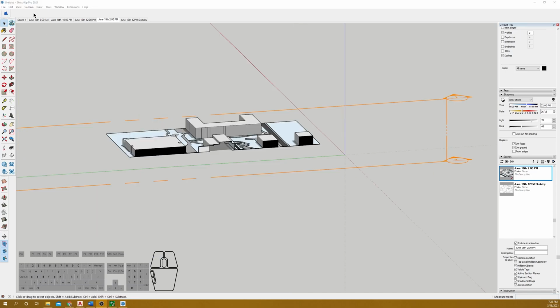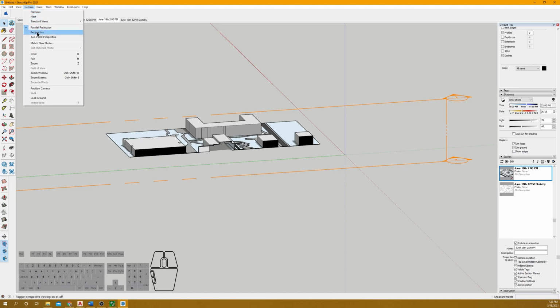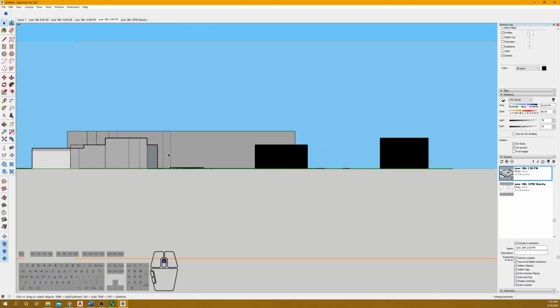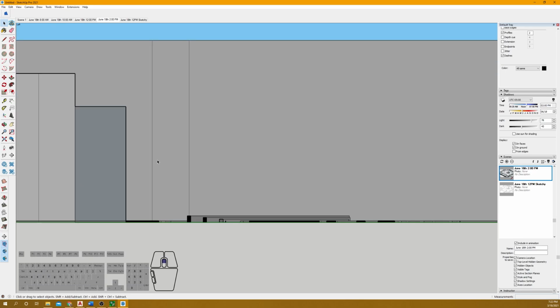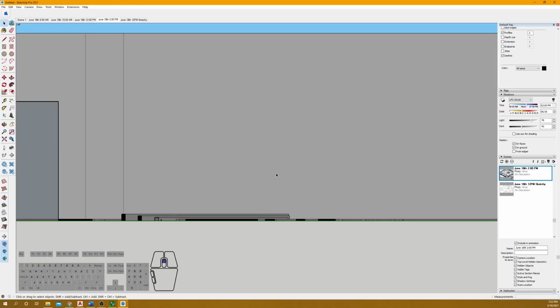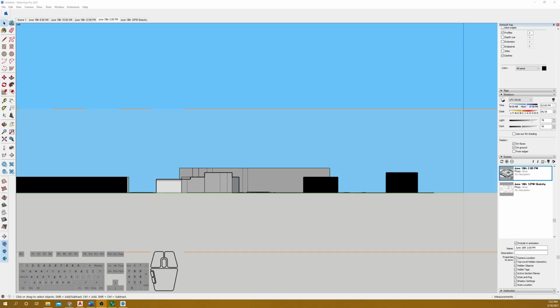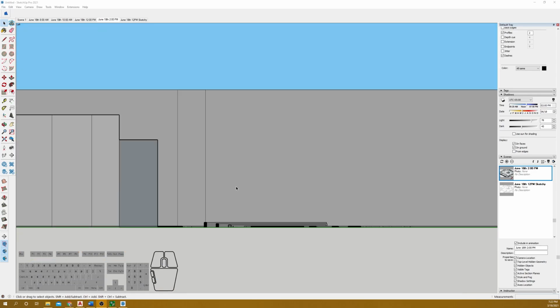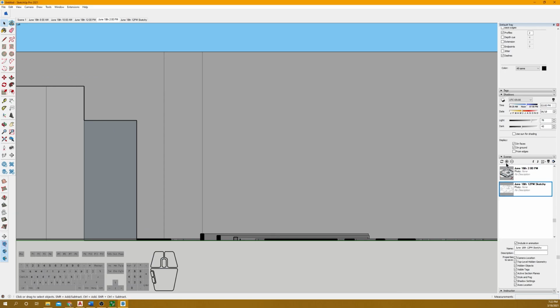So to save this, what I'm going to do is go to Camera, make sure Parallel Projection is turned on, and then I'm going to go to Standard View, Left, and what it'll do is show us an exact section of where we cut through. And then from here, we can zoom in and get the camera angle we want and save the scene. And I'm going to call this Section 1.